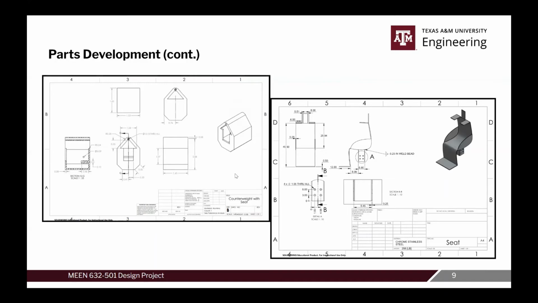Next, we'll talk about the counterweight drawing on the left and the seat drawing on the right. The counterweight was designed around the weight from Clara's calculations in order to achieve the velocity set, which is hollow, allowing the victim during the ride. On the right-hand side, you can see the seat, and some important things to note are the detail holes and clearances needed to bolt and weld the mounting sleeve and seat assembly onto the arm made by Clara.